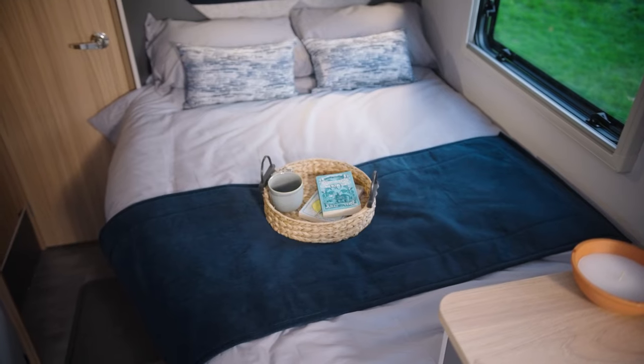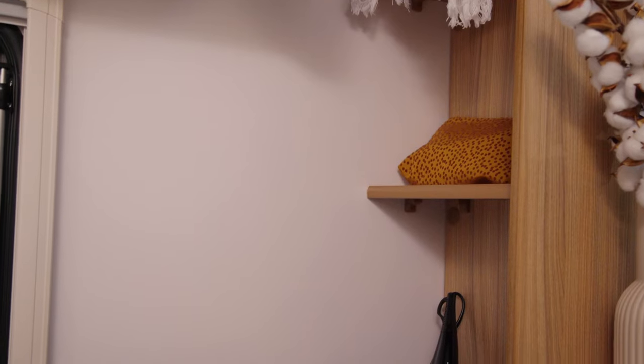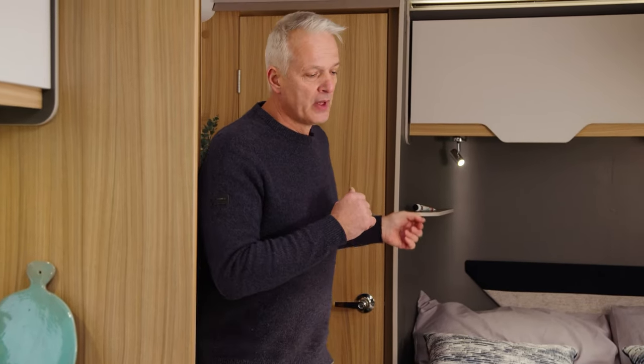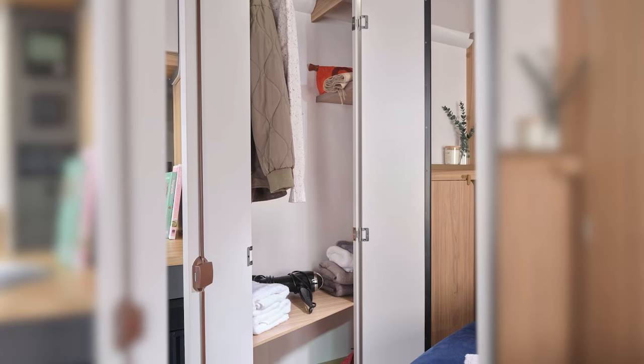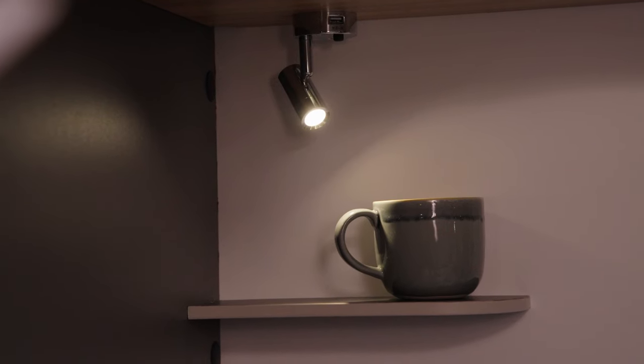Towards the rear is the fixed double bed. If you're looking for a dedicated bedding set that's tailor-made for this particular shape of mattress, they are available as an optional extra. Storage-wise in the bedroom area, there are lots of lockers above, more storage at the foot of the bed with some handy shelves, and smaller shelves either side for your book or your phone. There's also lots of storage underneath the bed, accessible from an external locker door. By the bed is a full-length wardrobe with full-length hanging, two large shelves and one smaller one. You'll also find a handy USB socket in one of the lights.